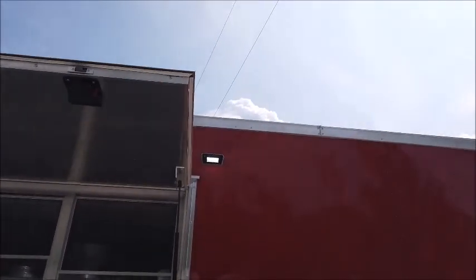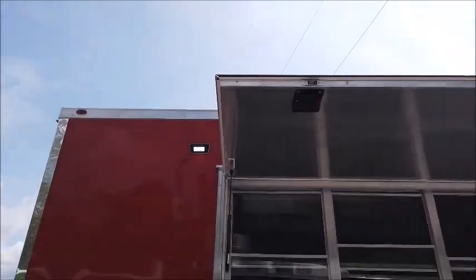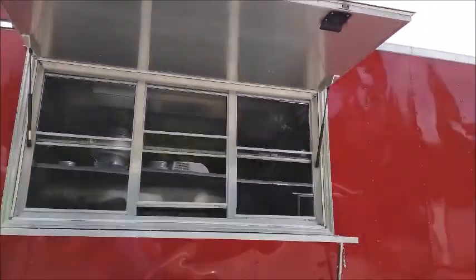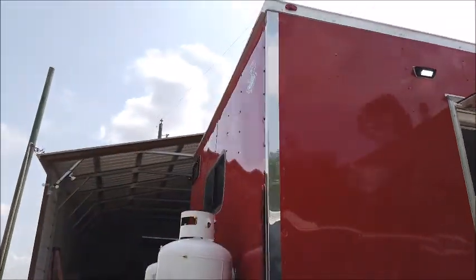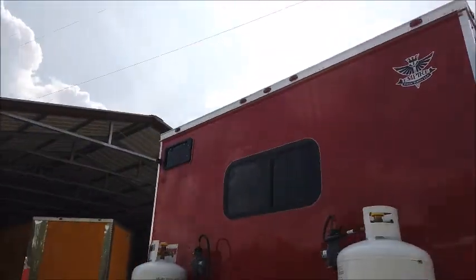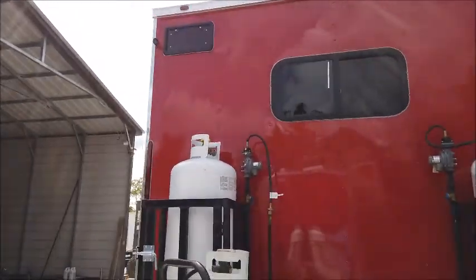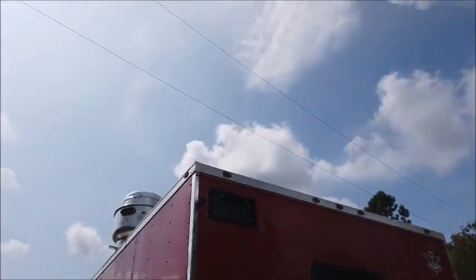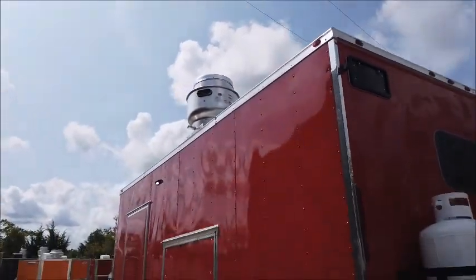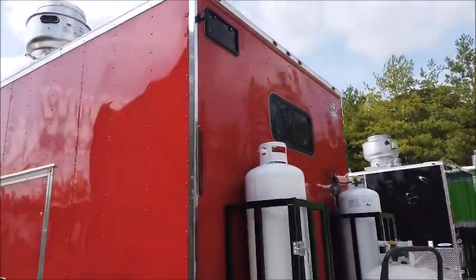Got your exterior lights on either side of the concession window itself. We have your concession window open, flip-up counter set in place. I've got the gas system on, live, and all the equipment going, which I'll show you the operation of, then the shutdown procedure, and then going over how to start everything back up.